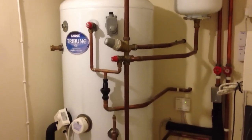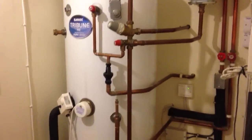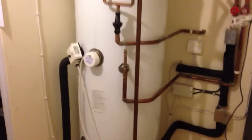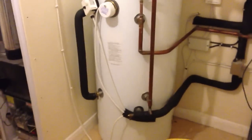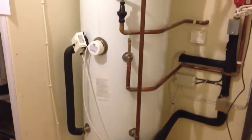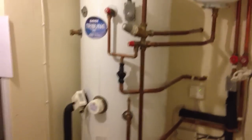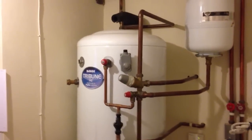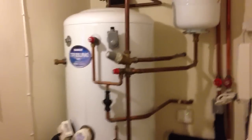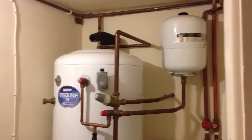So what you're looking at now is a 250 litre hot water cylinder that we had installed 2 years ago. It's a twin coil range Tribune cylinder that has two coils, one for heating via a gas boiler and secondly for a solar input from our solar thermal system, ready for when it gets installed just before the summer. I wanted to share this with you in case you are planning any hot water improvement or boiler replacement work in the next few months, and why we've gone for this kind of solution in readiness for solar.